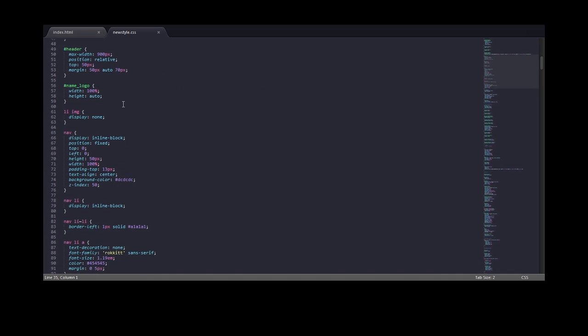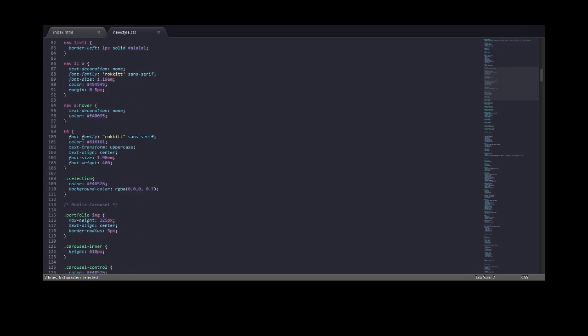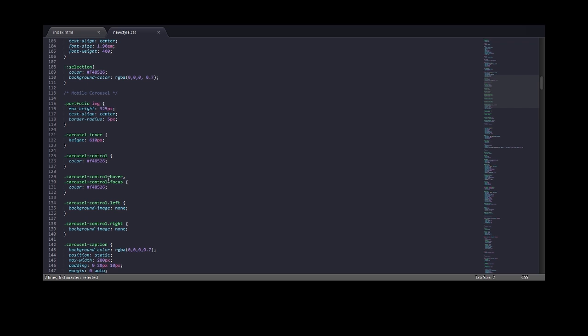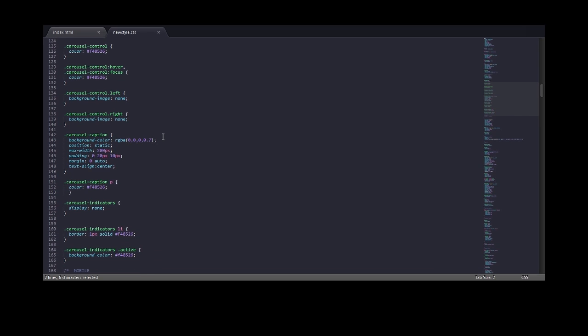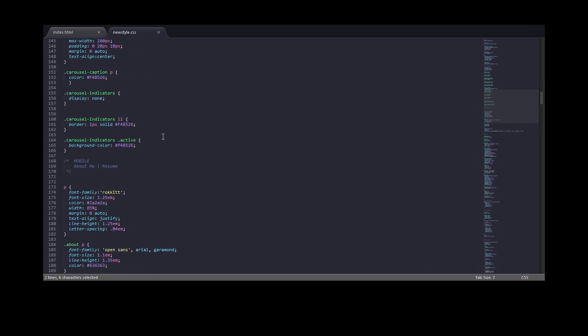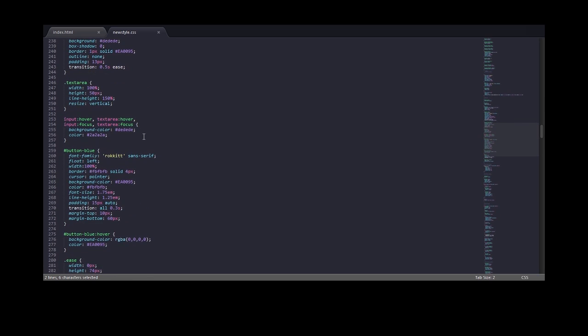And if you go farther down, you can see that I have my navigation and then my carousel settings. I do that just so it's more easily able to be read and more predictable, and you know where you can go to find certain areas that you'd like to go to.